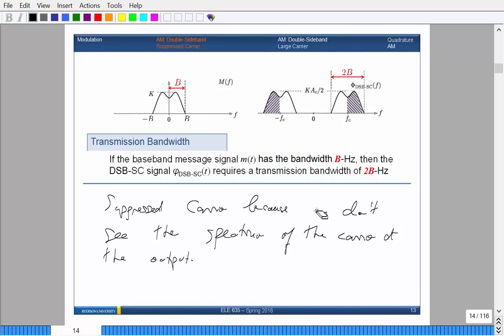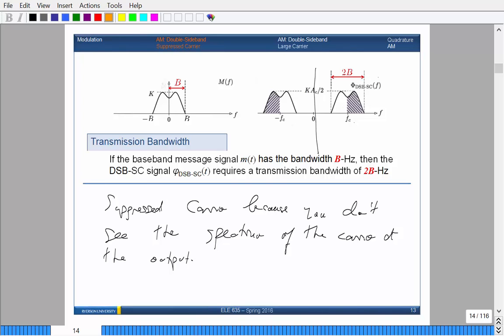Okay, so it's a little messy here. So what happens to the actual bandwidth? Remember, when you measure bandwidth with respect to baseband signals, you're only measuring between 0 and the largest non-zero frequency. As soon as you modulate, you're taking your baseband message and shifting it over by plus minus f of c. Because of that shifting, the zero axis is here now, and you consider the bandwidth to be the distance between the largest and smallest, because the negative lobes are now shifted over to the positive side. You consider the total bandwidth to be the width of the actual spectrum itself.